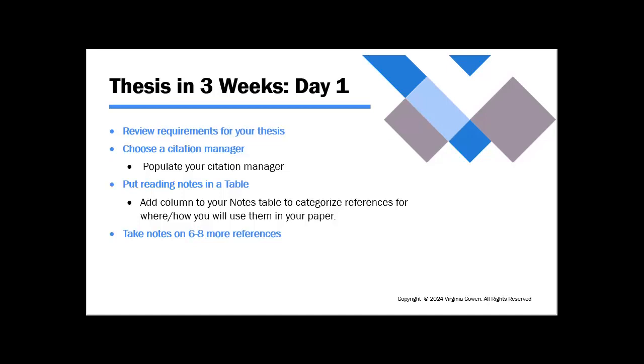If you're old school and you want to use note cards, that's fine too, but it's going to just take extra time to transcribe information. And so when you're putting your notes in a table, you want to add a column that's going to let you categorize your references where you think you're going to use them in your paper. And if you don't know, don't worry about it now. In a couple more days, you will know. So when you put all of your notes in your table, you want to make sure that you keep things fairly short. That's a place where you can highlight. That's a place where you can color code. Just short notes. So hopefully you've got those 12 or 15 references already.